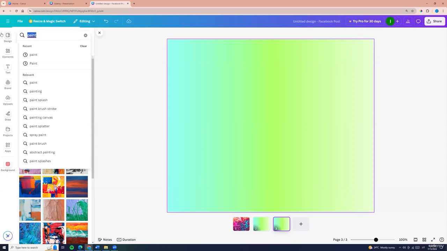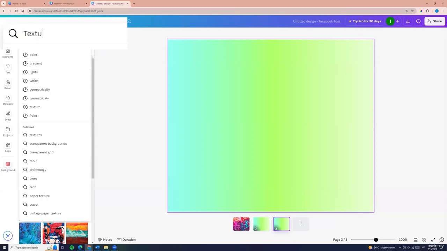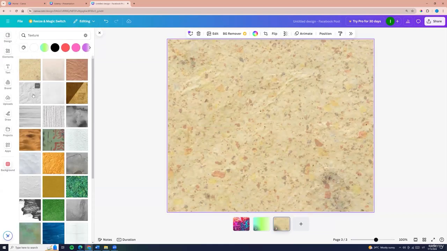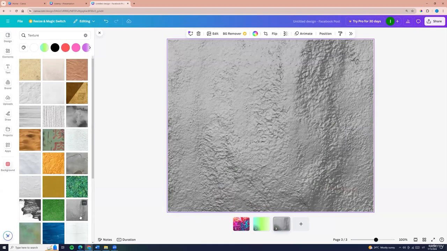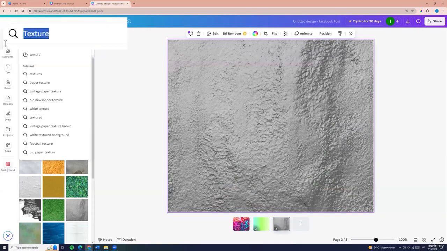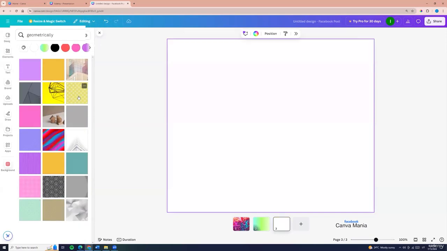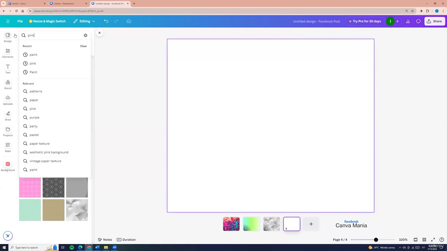Now I am typing texture in the search field. And here we see really great backgrounds. Interesting backgrounds are typed geometrically. We can write just in color.